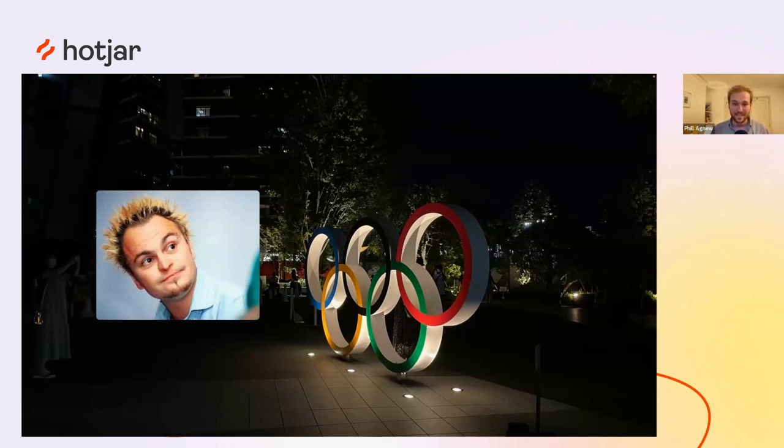Stephen was a speed skater, and he was racing against the fastest speed skaters on the planet. He had to race them over 1,000 meters, going round and round an ice rink. He was easily the slowest person there. And he was also the oldest person racing as well, which doesn't help. And it was an absolute fluke that he made the final. And he really stood no chance of winning.